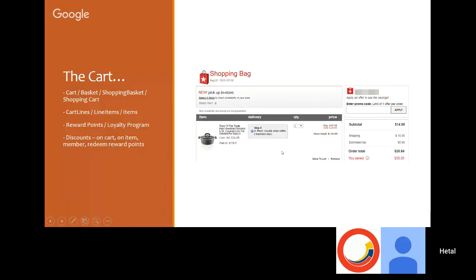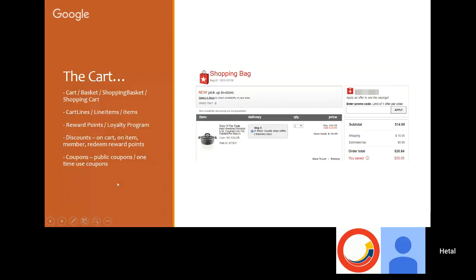So what does it mean by on cart or on item? Sometimes when you are buying online, you will see that exclusions apply, or even when you have a printed coupon, exclusions apply. So if you have a coupon that applies to a shirt, probably that coupon will not apply to a pot. So when you apply that coupon, maybe you will get a message here that the items that you have in your cart do not qualify for that discount. Or the discount can be a generic coupon code which can apply on the cart. So basically that applies on the order total regardless of the items that you have in your cart, and all that is configurable within the Sitecore Commerce interface.